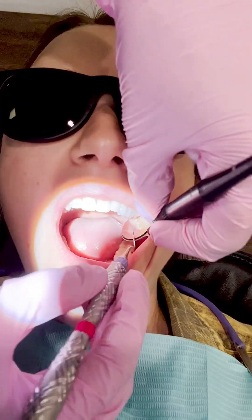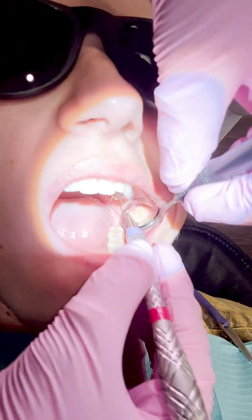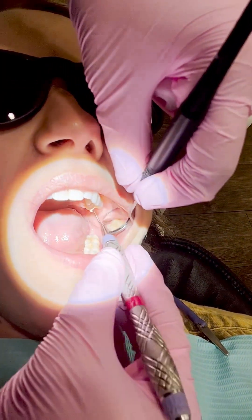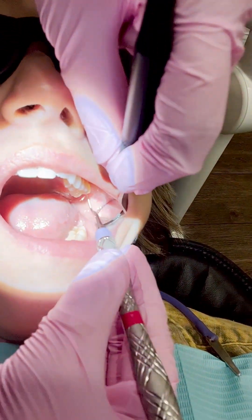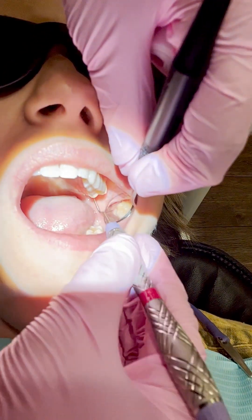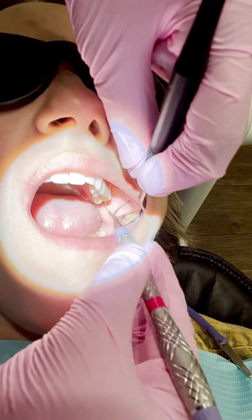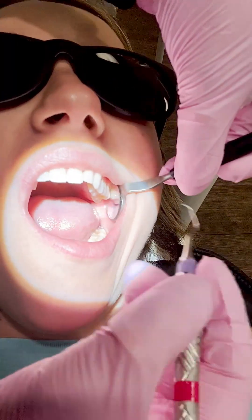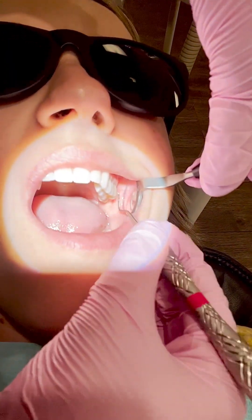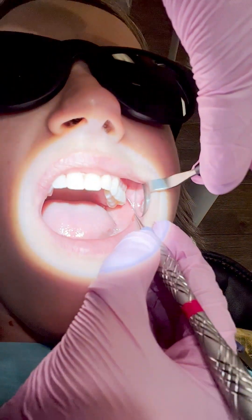I put different colored bands on the instruments for the video. Now I'm going back in with my extended sickle, getting the distal of number 15. I retract, and you can see I'm fulcruming on the external of her mouth, getting into that distal. This area is missed all the time, but see how I can see it easily just by retracting. I use a double-sided mirror by Hugh Freedy — it is awesome. You can retract, and for probing on the buccal of the upper left, it's amazing.